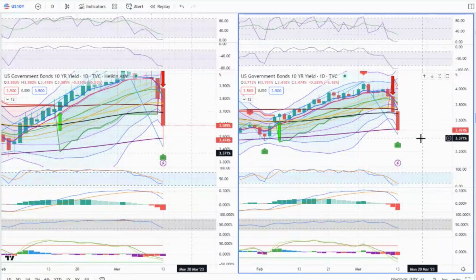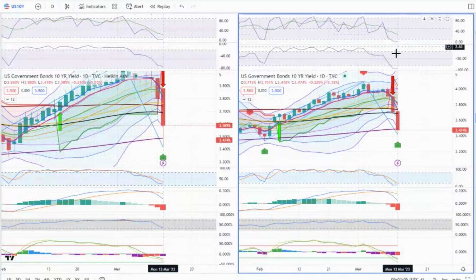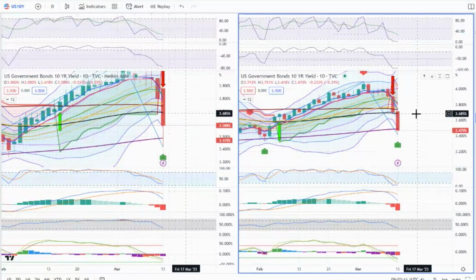Now the bounce is also pretty much guaranteed here. Why? Because we have the RSI pulled down, this thing is pulled down, this thing is pulled down. However, whatever the bounce would be, now here's where it gets very unclear. It gets very unclear, in fact.